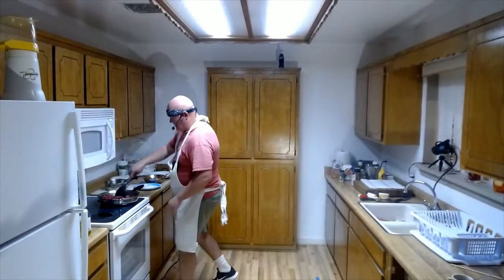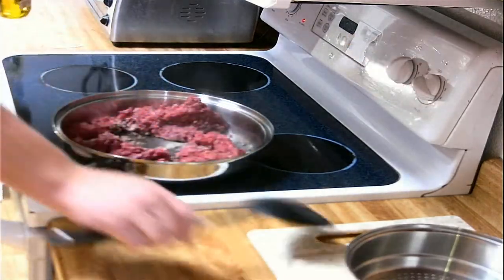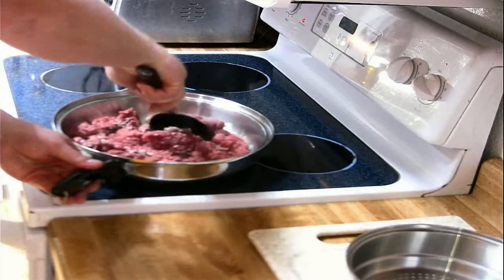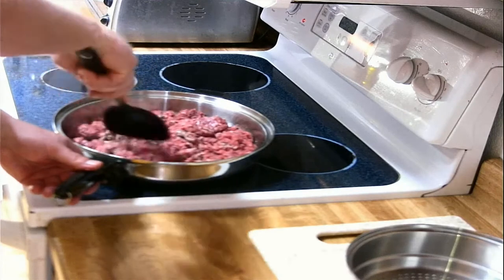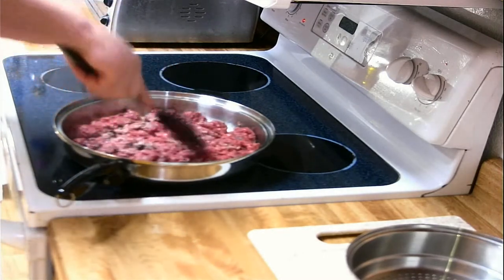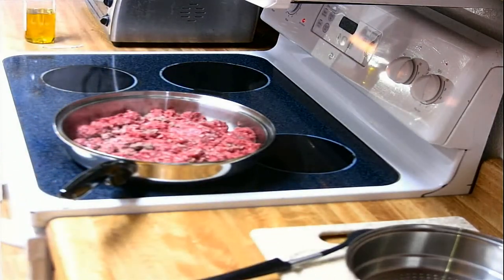Okay, so we're going to go ahead and get this meat. It's cooking quick. I'm going to put a little bit more oil because it has less fat in it, folks. That's why we got the oil right here on the side. Good virgin cooking oil. That's what you need. It's healthy. And like I said, folks, this is only 4% fat in this meat. We got this at Smart and Final, and it was their off-name brand. The cheap stuff, and it's actually the same as you buy at any place else.